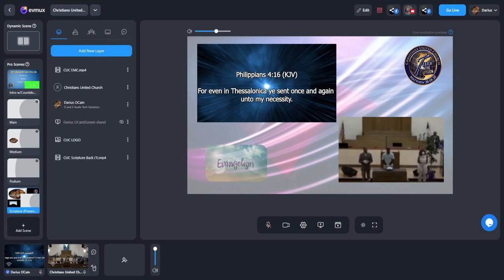So we have those themes that are rotated and shown as the scripture is being shown as well. This screen also has a motion graphic in the background to break up the monotony. So that's another element that is included there. And then lastly, we have our church logo that is displayed on the screen.